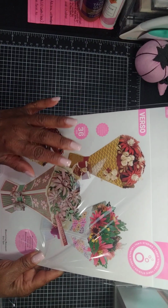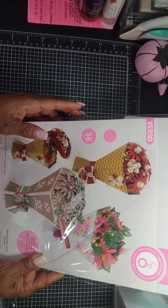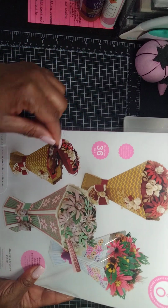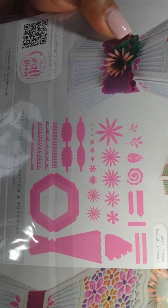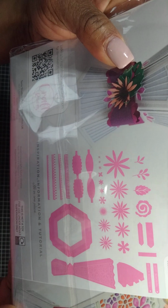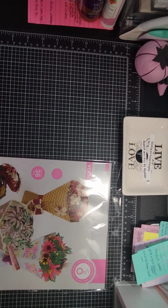And what's so exciting about it opens and you could put a gift inside or maybe some candy. And you see how they show that they put candy inside this box. And these are the pieces that you will receive in this package. So yes, I've been eyeballing that for a while, so I finally broke down and purchased it.